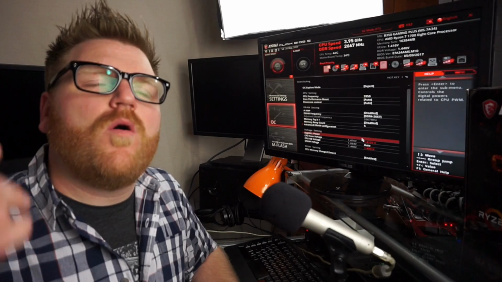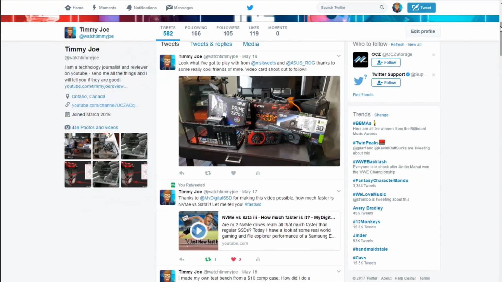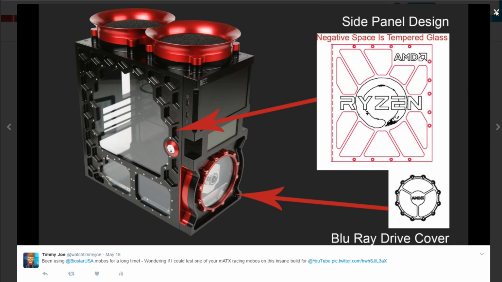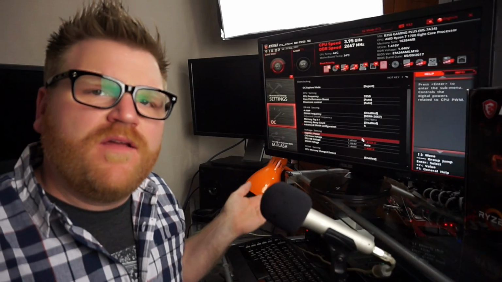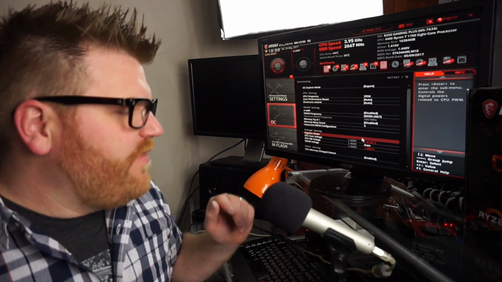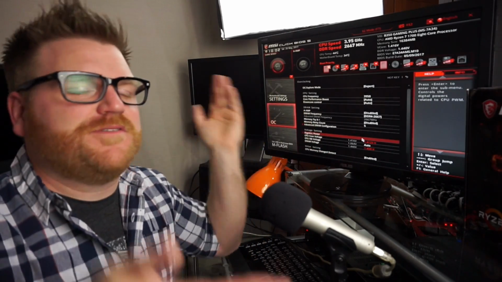Go right on ahead. So I'm at Watch Timmy Joe on Instagram and Twitter. It's a good idea to go check me out on Twitter because I post pictures and little tidbits of information on the videos upcoming. I have a GTX 1070 I'm going to be comparing with AMD's almost best graphics card. I know people yell at me for that all the time. I have an R9 390X in my possession from MSI. And I thought that would be a good head-to-head shootout nearing the edge of Vega. I know that Vega's more like the Fury X in the Fury series, but that's still a viable graphics card these days. It still plays 1440p games, absolutely screams through them. So we'll look at both Nvidia and the red team versus the green team there.